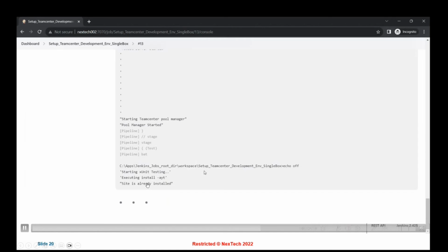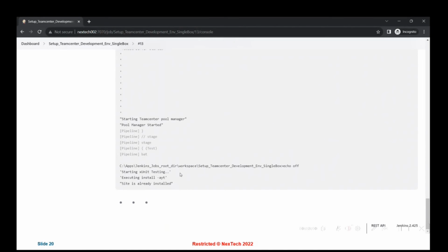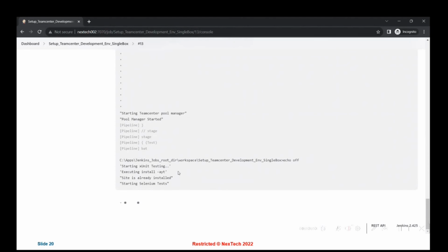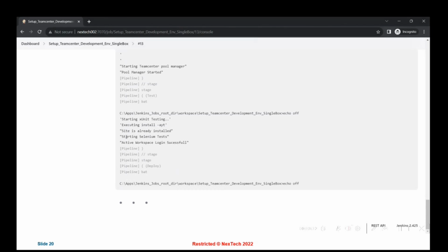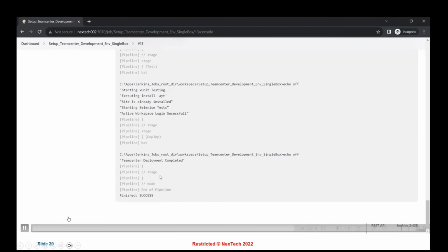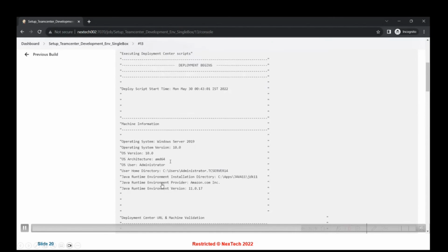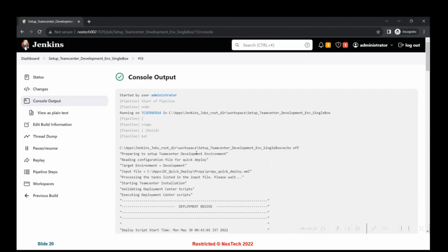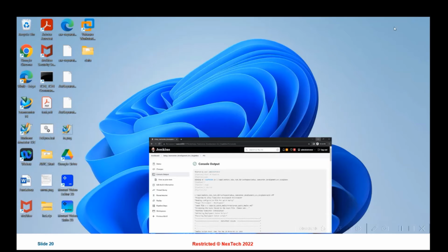So in case you want to check the Active Workspace client, I can write a Selenium test and then log into Active Workspace and validate the scenario, maybe just broad brush testing. And you can say, okay, I was able to successfully log in, and probably you can write this kind of message, and then you will see the deployment is complete. Here in this pipeline I had three stages: the build stage, then a test stage, and then the deploy stage.